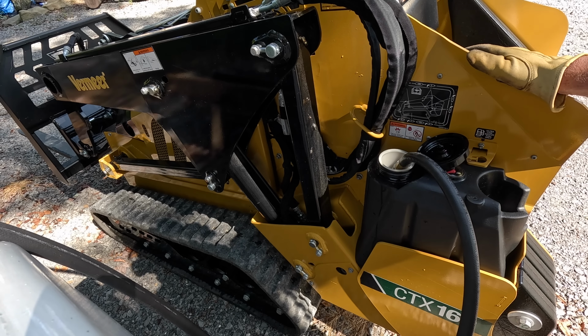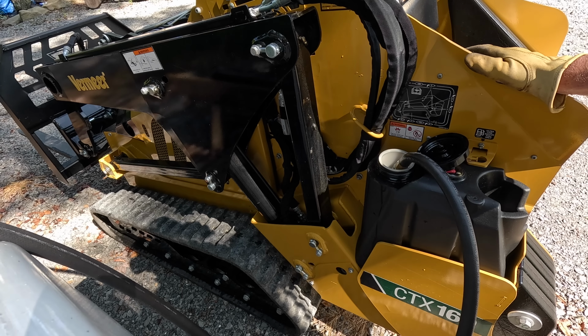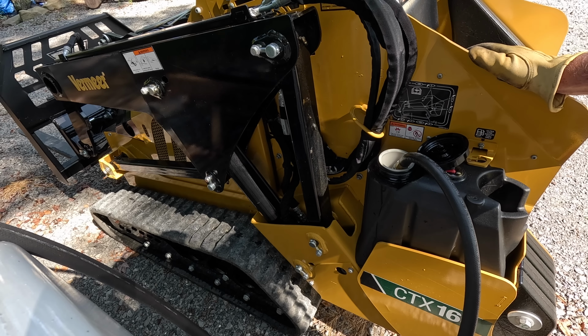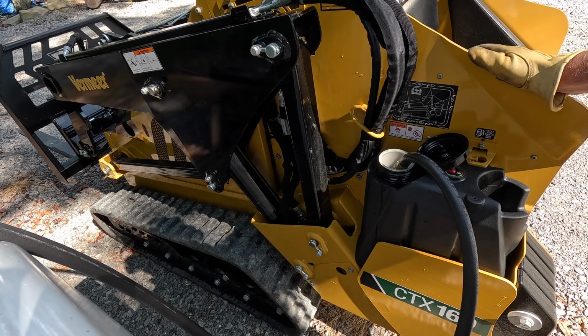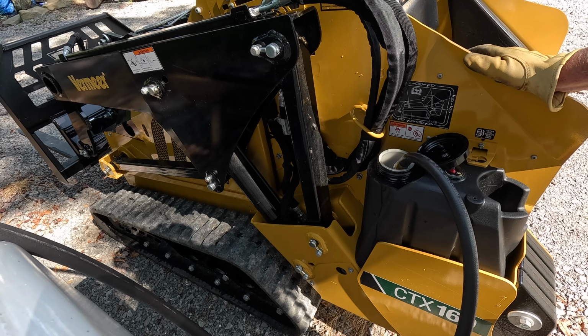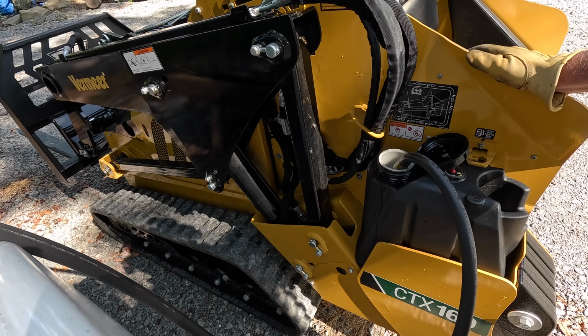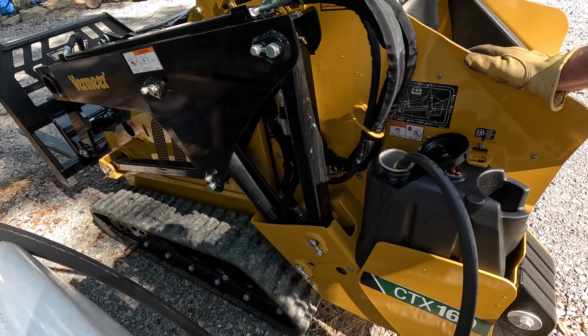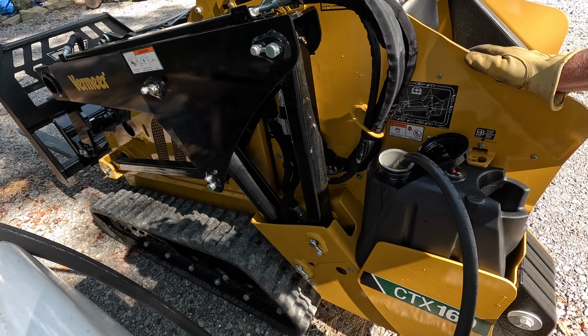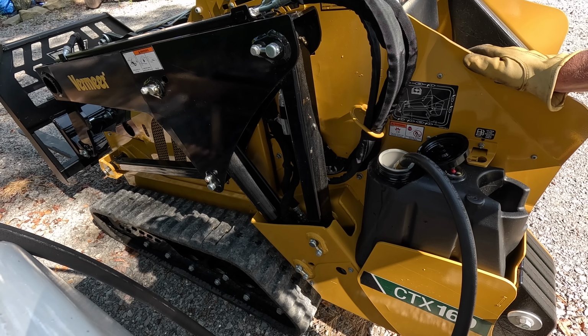I'll say one thing about this mini skid. It's 40 horsepower and it likes the fuel. It does. I mean, the tanks aren't real big. There's one on each side. I'll have to try to figure out how much fuel it uses in 8 hours. But I put fuel in it quite often, especially when you're running the brush cutter on it or the power rake.